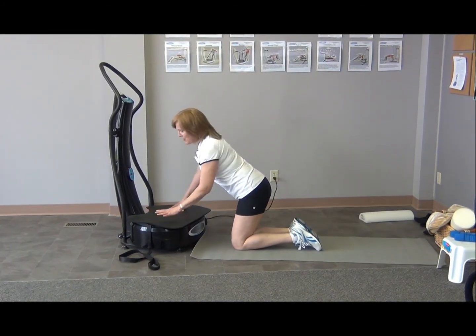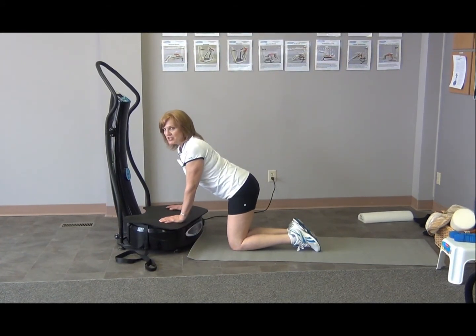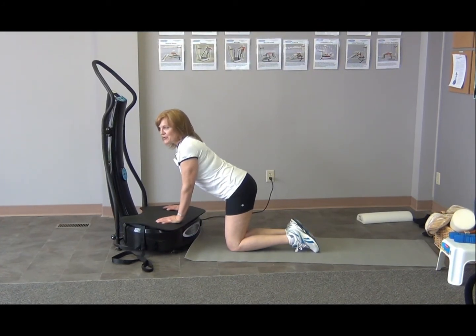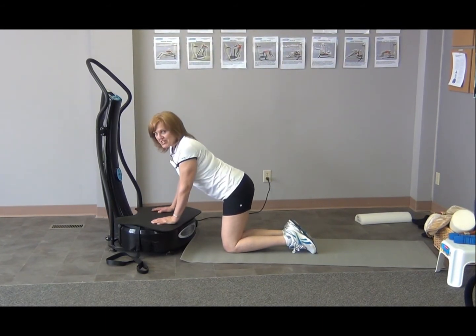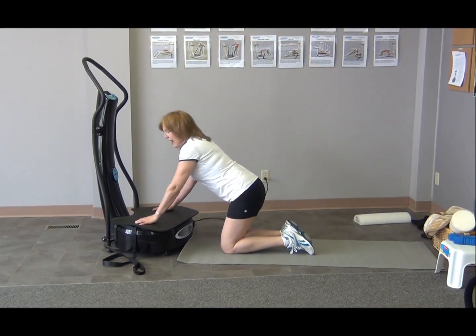There's lots that I can do with my arm now. You have to be careful when you get rehabilitated from an injury, like so many people have done on these machines, not to do more than what that joint is able to do. So you have to be careful on the machine not to end up overdoing it. So you can do your push-ups on here.